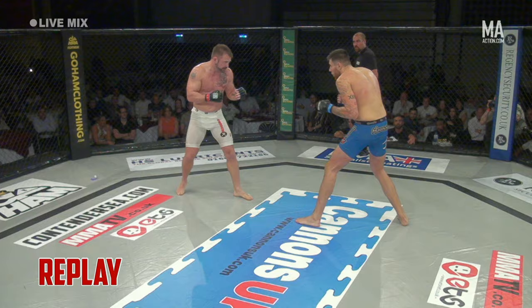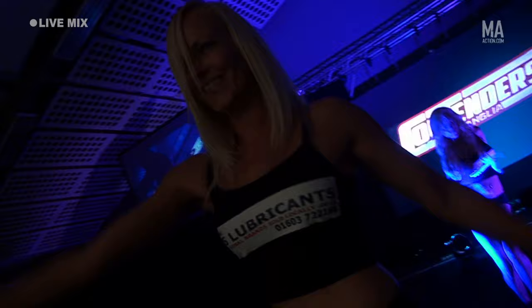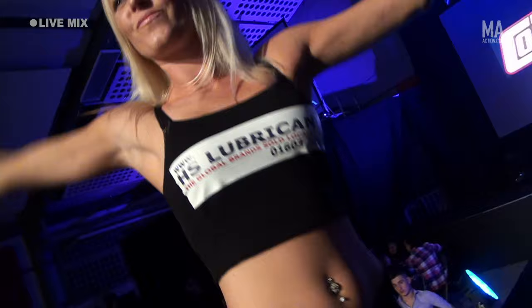It had its moments in the first round, but it was fought a lot of the time up against the cage, wasn't it? Again with that turning kick, shake off by Fernandez. But like you said, Rob, it does take a lot out of you. This is going to pay dividends on their cardio, and it will come to fruition in the later rounds.